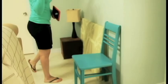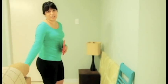And then, sorry, over here we have, this is basically gonna be where the console table goes. We have an accent chair, which I fell in love with this color. This is actually the color that's gonna be going on the wall. And then I fell in love with this canvas. When I saw it, I thought of Anna right away just because she has like a bright, shiny spirit. So I thought of yellow. One of the accessories that she gave me was actually yellow, and she loves yellow. So I'm super happy about this.